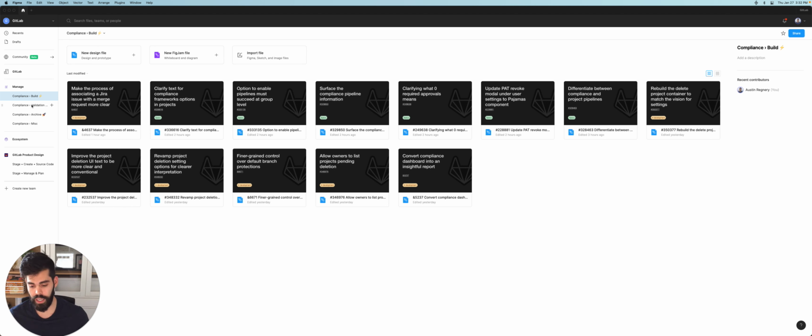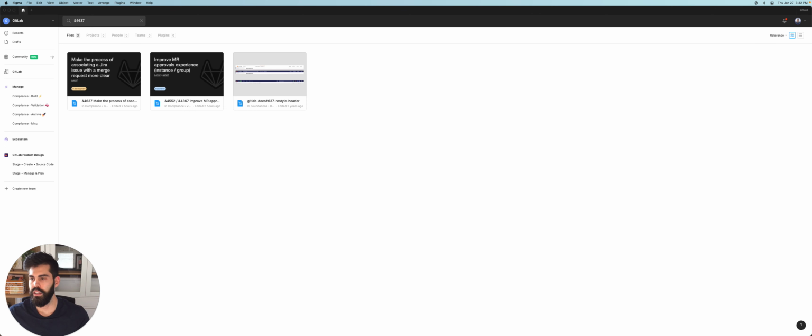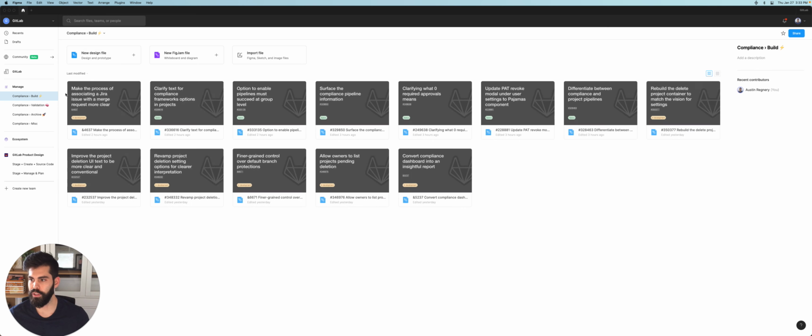So if you're in GitLab and you see an epic or an issue with a screenshot and you wonder where that might be in Figma, you could just come up here and search. Like, if I want to find that first one in the list, 4637, you can search for it and you can find it. It'll sometimes pull associated things into it too. So just keep that in mind. It's probably a little bit of duplication.